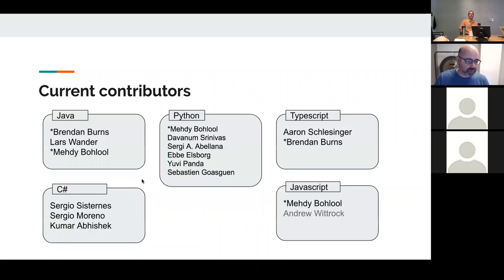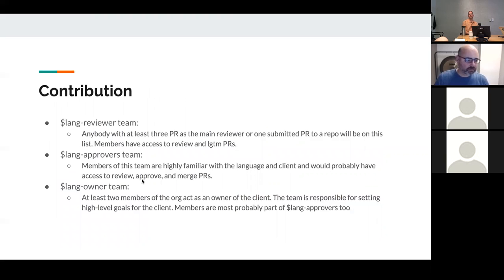And it's all about people. I listed the people that are working on clients here. JavaScript definitely needs more people. We need to have actually 2 owners for each of them. We don't, even for Python. I'm the only owner. I have a lot of people helping there. I'm thankful to them, but none of them is signed up to be the owner. But if you guys are interested, definitely call me, on Slack or email or anything.